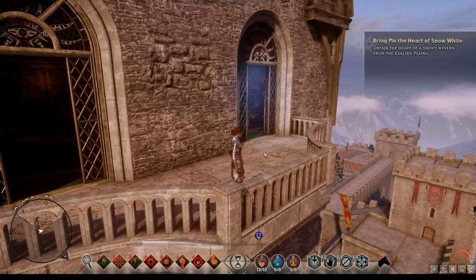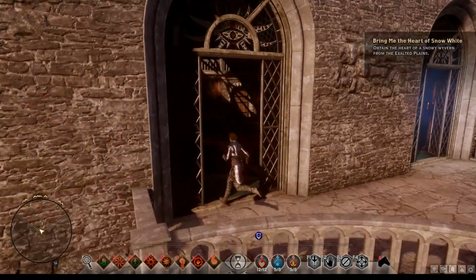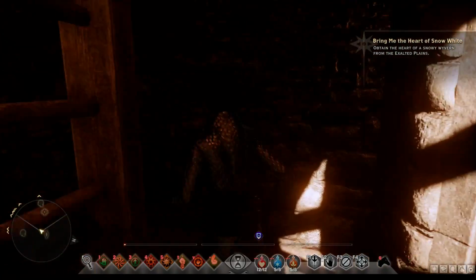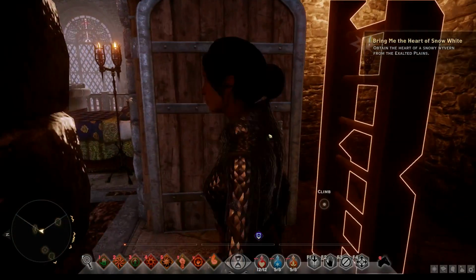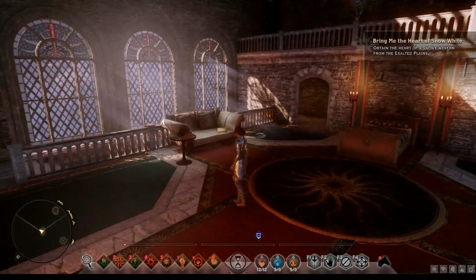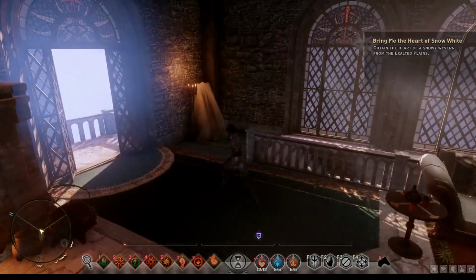Alright, so I think that's... Oh, are we up in my little area? We are. What's in here? Nothing good? I think I keep checking it here. That's right, the ladder to the loft up there. Alright, well that's pretty much everybody inside the tower, I think.